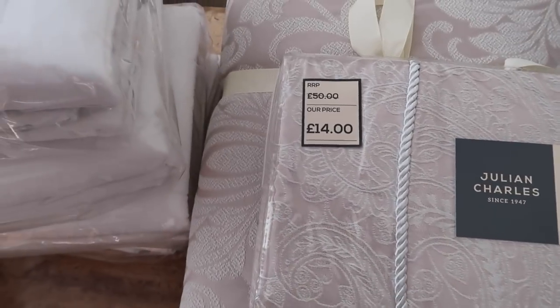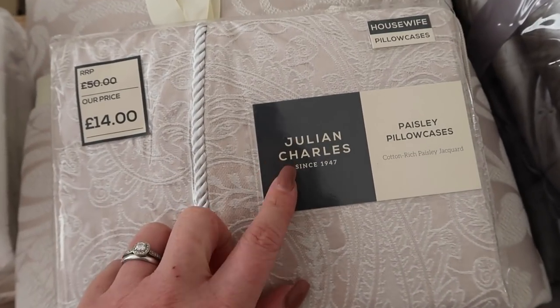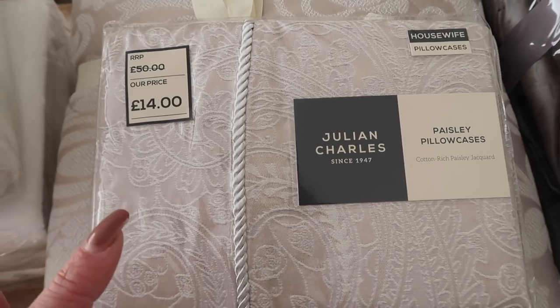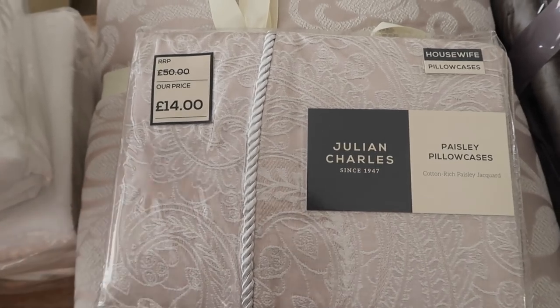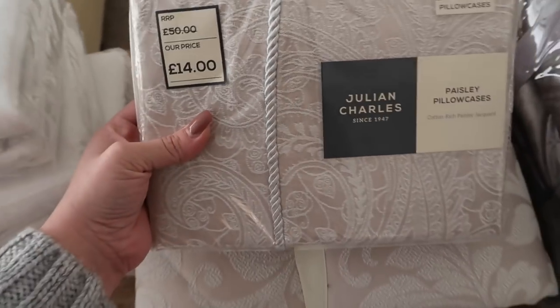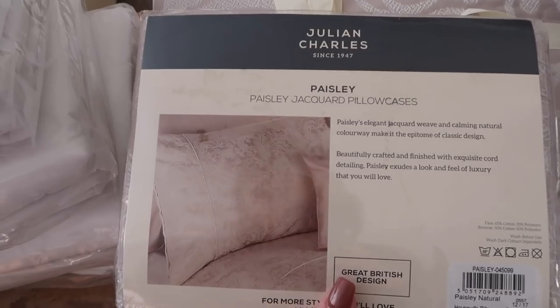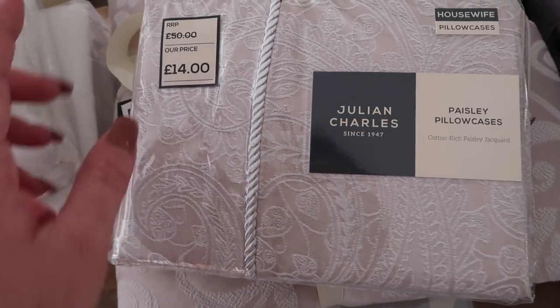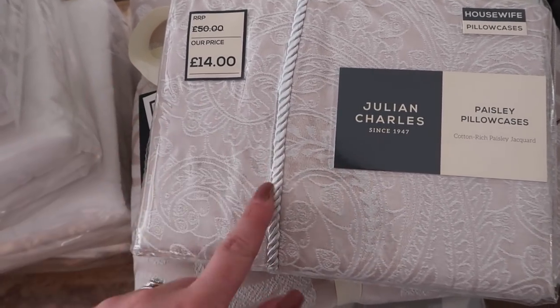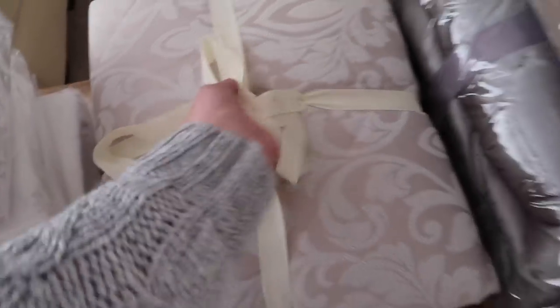What I'm planning on Ella's bed is having two of the white pillows from the bedding set and then two display pillows. The two display pillows I've got are from a brand called Julian Charles, which I just discovered on Instagram recently. This wasn't from their online shop though - this was from Wot Brothers, which I'm not sure is UK-wide but there are definitely loads in Scotland. So I got these from Wot Brothers - they're the paisley jacquard pillowcases and they look really nice. It's a lovely pattern, a really nice blush colour. Ella's room is going to be a blush and oyster white colour theme.